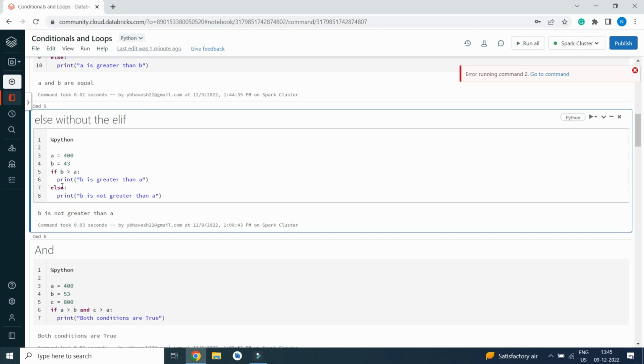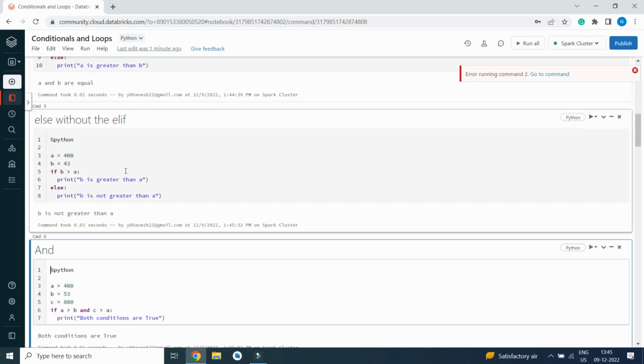Else colon print b is not greater than a. That is, b is less than a. So if I execute it, 43 less than 400, true. So that's why b is not greater than a is printed.